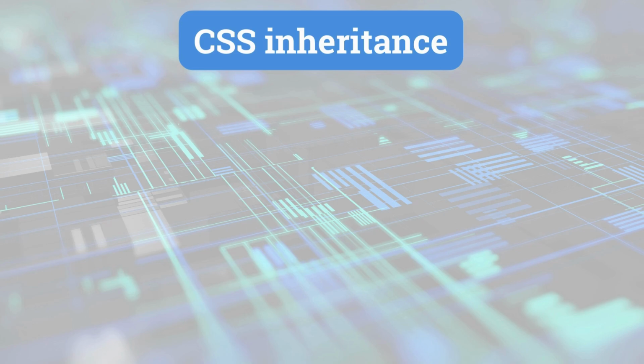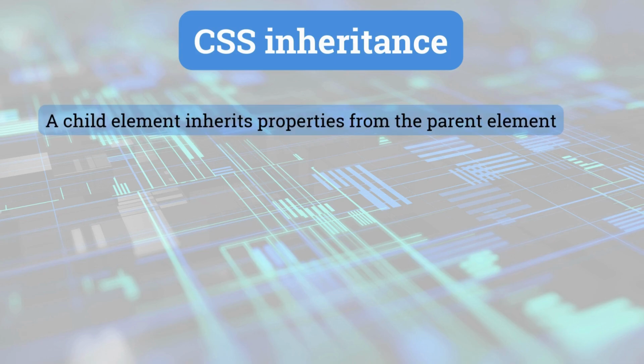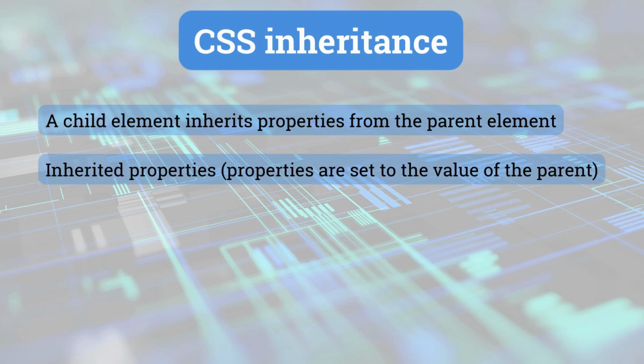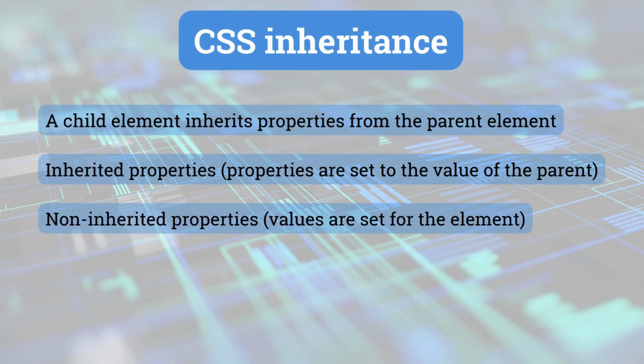CSS Inheritance. Inheritance is very important for CSS and the internet. If we set something on the parent element, then all the child elements will also inherit that. We can see a child element inherits properties from the parent element. We can say inherited properties are set to the value of the parent, and for non-inherited properties, values are set for the element. This can be very powerful.